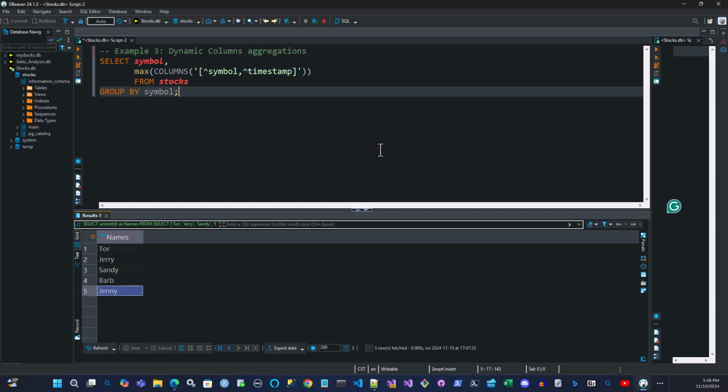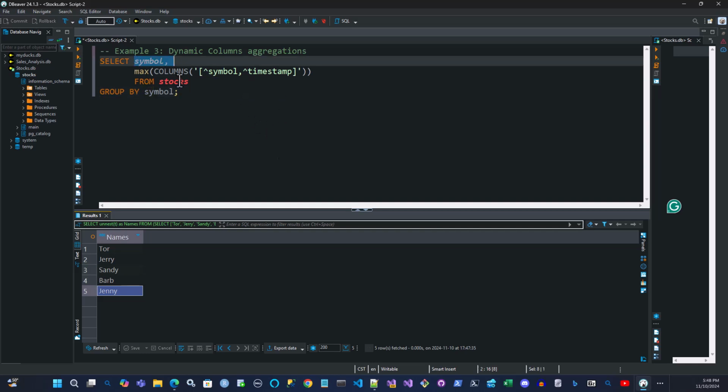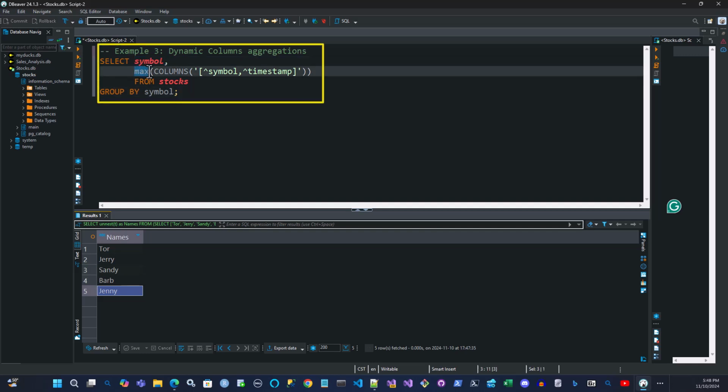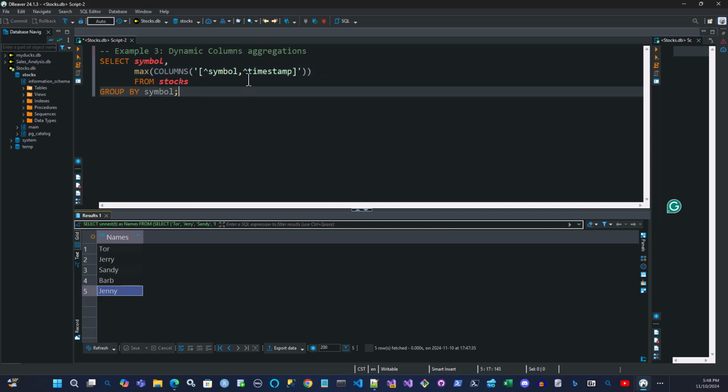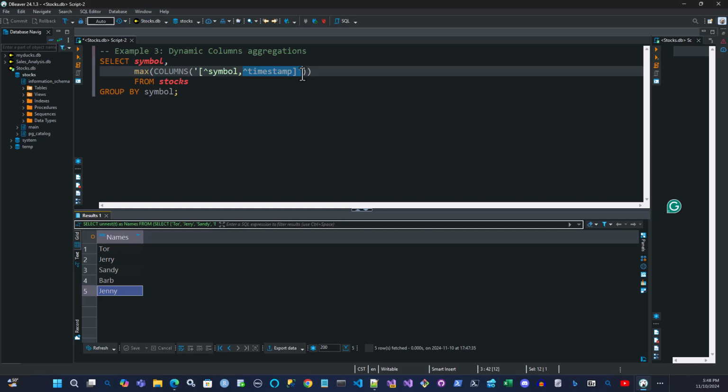And I'll show you more about this when I get into my bigger functions. But notice this, I'm creating a symbol and I'm calculating a max from any columns in this table that are not named symbol and not named timestamp.